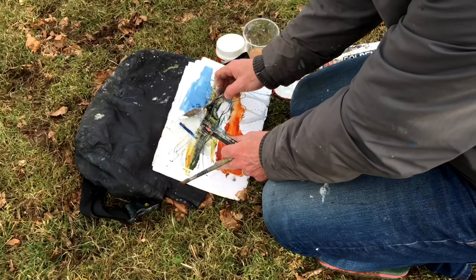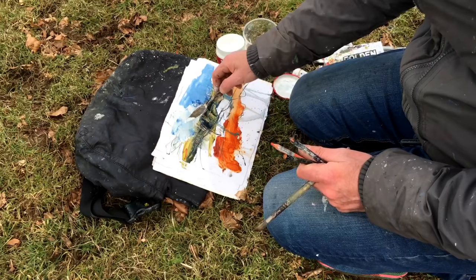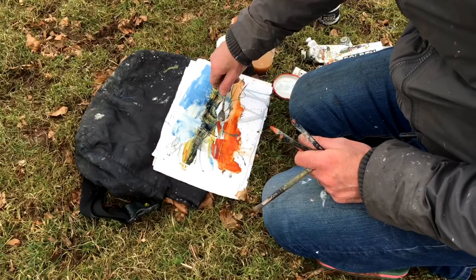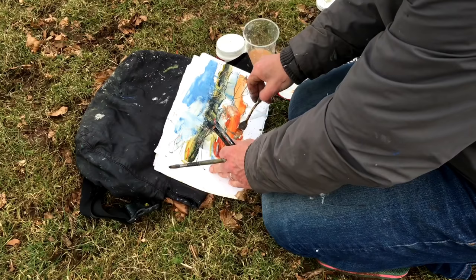I think it's quite difficult to be creative, think creatively when you're outside. And I don't know, that can be quite a good thing in a way sometimes, because you just do things, you just kind of react to them. Thinking too much about where it might go or what you're going to do with it later. And just let it happen. Think about it later on back at the studio.